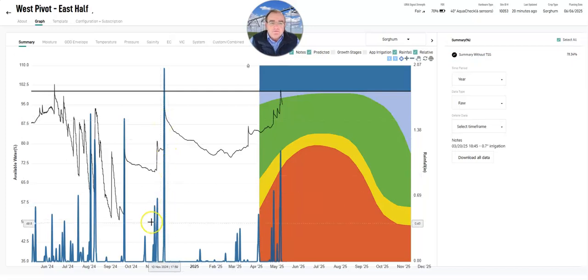These blue bars here signify the rainfall. I got a little bit of moisture over the winter, but then we put a pre-irrigation on. It was just 7/10 of an inch, and you can see that step back up. The reason that was put on was mainly to incorporate some herbicide. And then, of course, we've had some rain over the last month, and that's really helped wet things up.